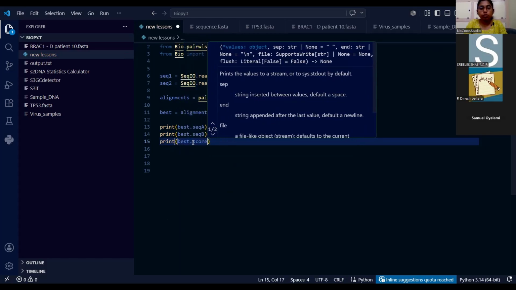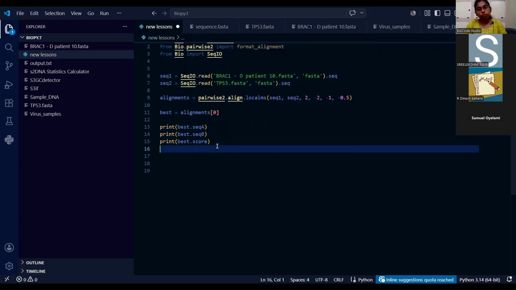If you just put it like that, it will be confused about which sequence you are talking about. It doesn't know what value you are asking for. So you have to mention the variable before the value of what we need.